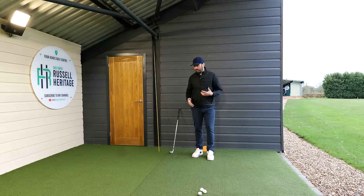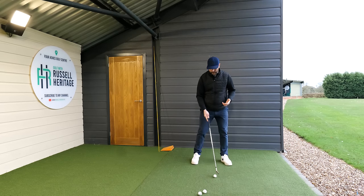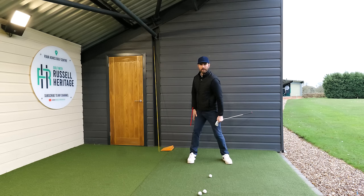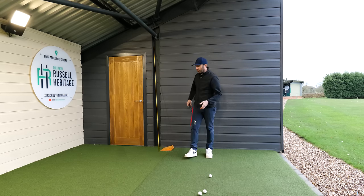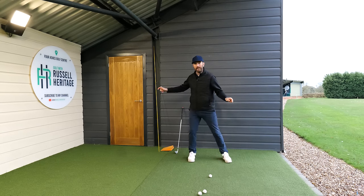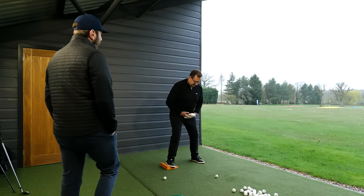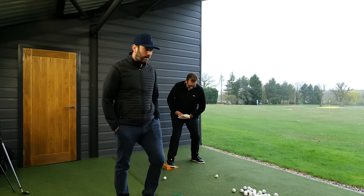There's one last piece of the puzzle. With professional golfers, if you drew a line on the outside of the trail thigh at address, space materializes from that original position at the top of the swing. Many amateurs slide over to that side and get stuck. To prevent that, practice keeping the pelvis pointing downward. If you turn the pelvis down, you bring the right hip around with you. Placing your hands on your lower stomach, keep the head still and feel like the pelvis points down — almost toward your right ankle — which brings everything toward the target.